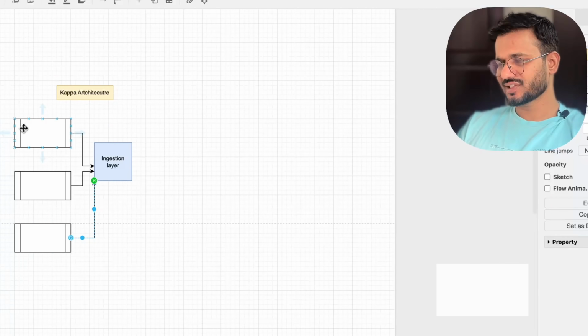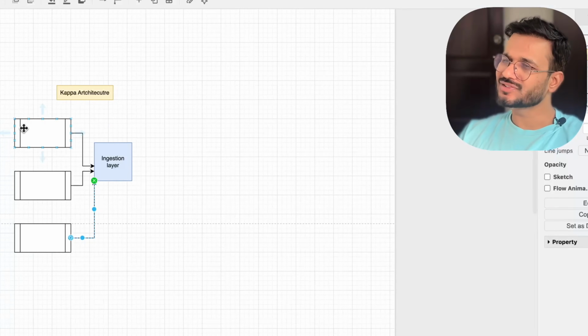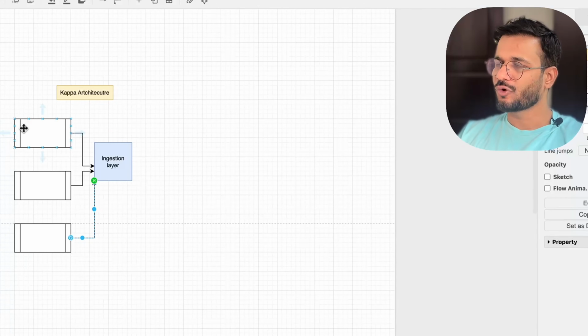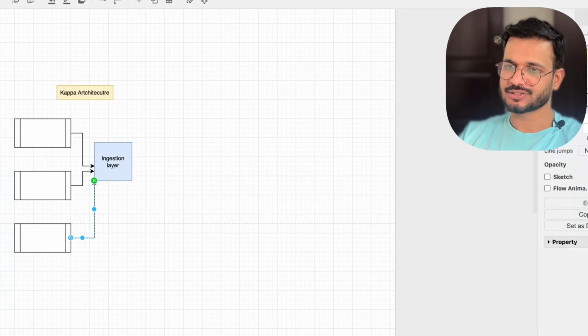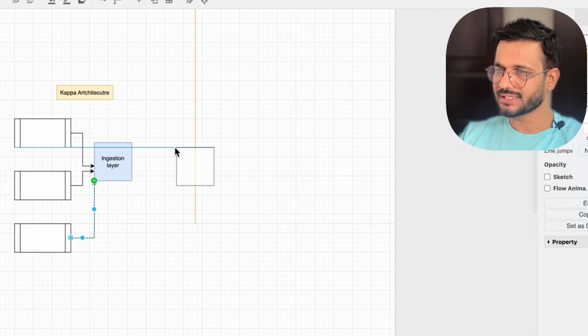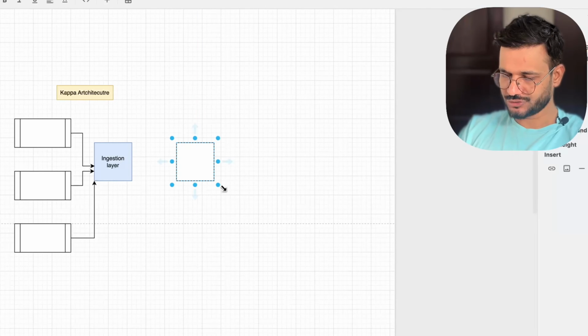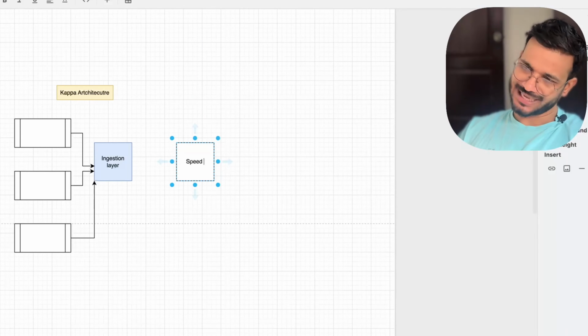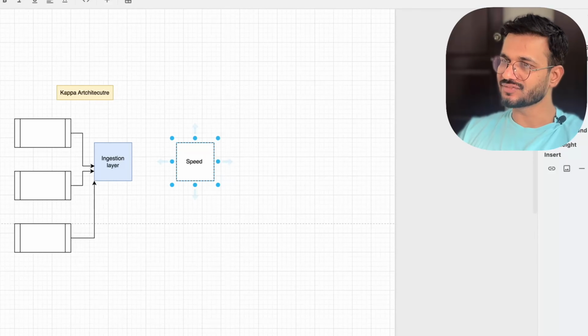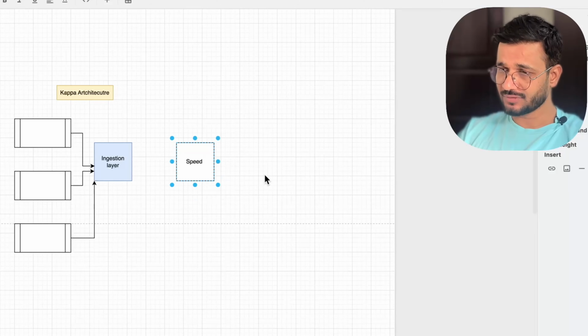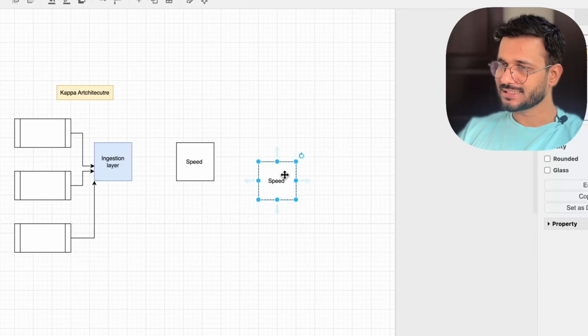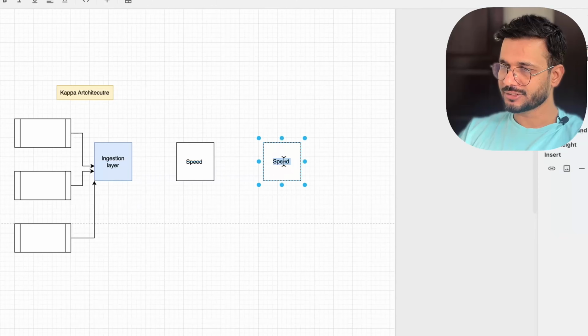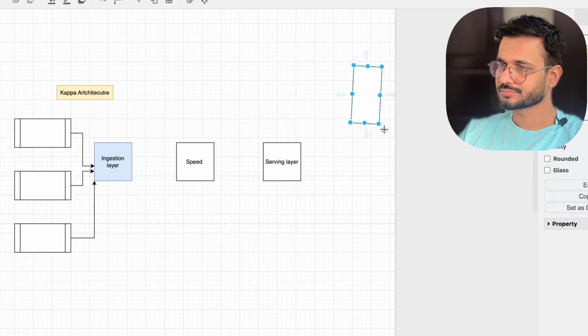Here the difference is, instead of two layers, we will have one speed layer which will function for both the batch layer and the speed layer for the real-time data ingestion. So we will have one speed layer in this case, which will have two functions. One is to do the analytics based upon the batch frequency which we have set, and the other is real-time ingestion based upon the time frequency which we have set. And then the data is fed into the serving layer. After that, it is fed into the output layer.